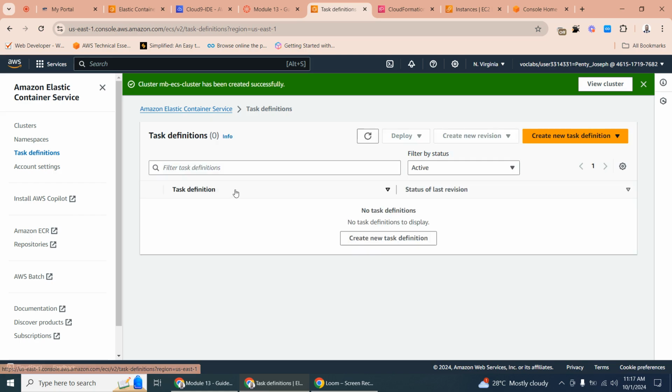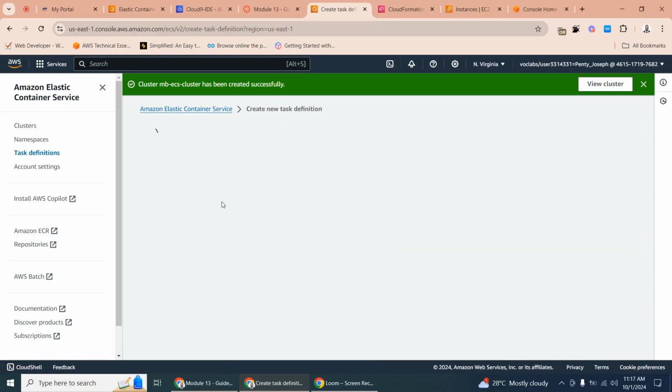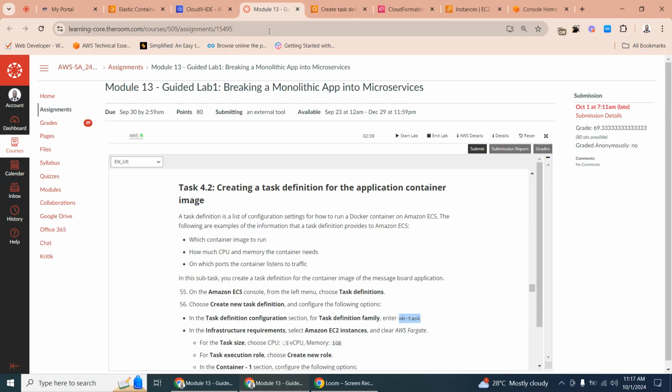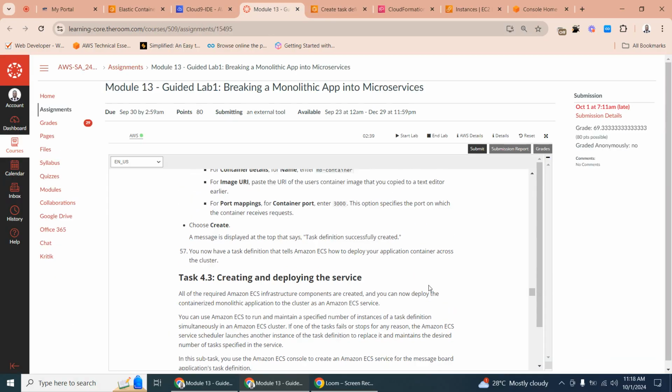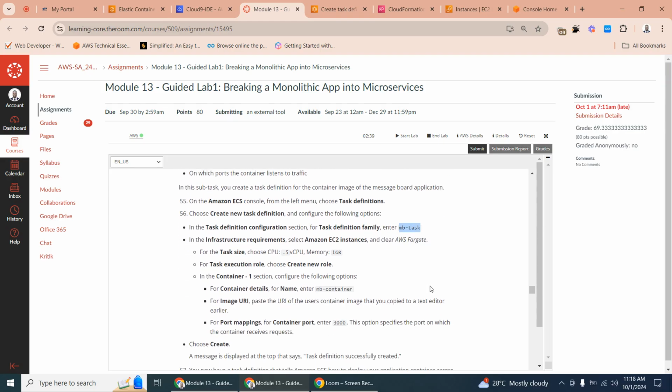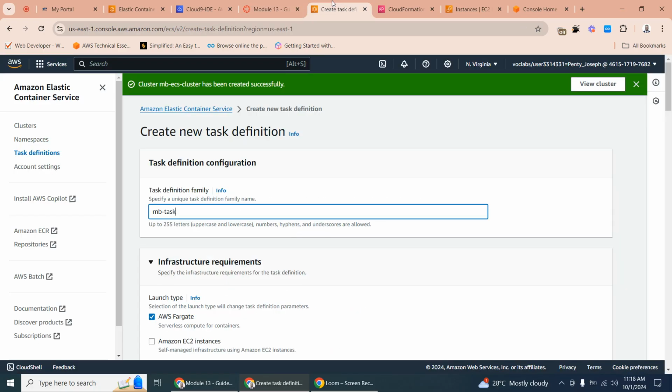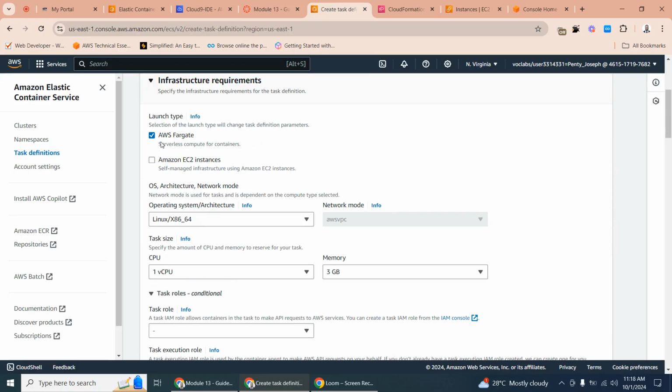Just click on task definition and then create task definition. You can also click here, create task definition, and then input the name that we've copied, because the name was suggested right here. Okay, let me concentrate and then do it.